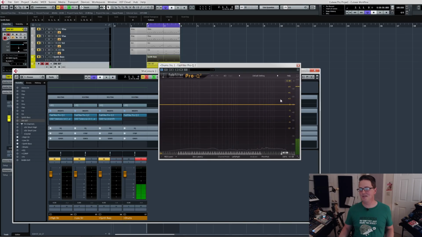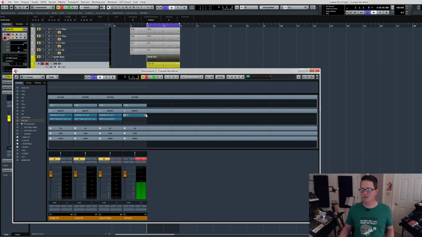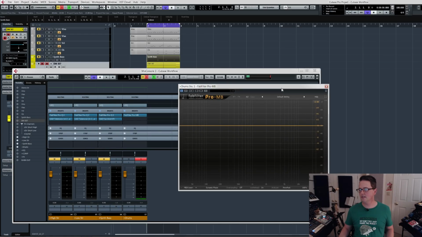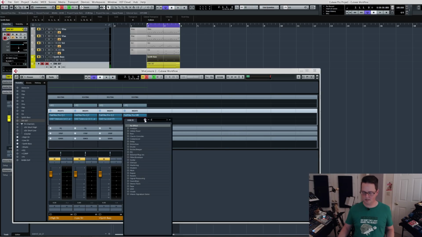See, I don't know if you noticed, but my mouse was flying right over here to where it's like 5 or 6, because that was what was sticking out to me. I don't necessarily want to pull the whole thing down, so we're going to do a multi-band compressor. Hey, look, another FabFilter. Right about there. Then we'll do a quick EQ.